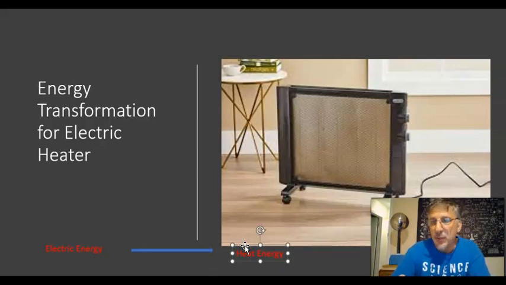But you could have put other things as well. You could have put thermal energy. And what's that R word we discussed? To heat through air? Yes, radiant energy. You could have put radiant energy as well. So any of those words here would be fine, but it's an electric heater. It starts with electrical energy, and then it transforms into heat energy, thermal energy, or radiant energy. I think you guys are getting the hang of it now, right?